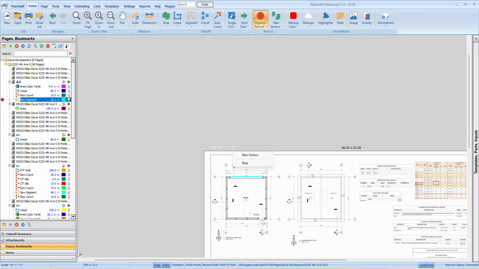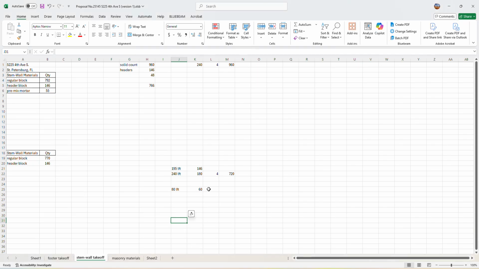So I think, yeah, because let me see. Okay, so we have 60 and there's 3. So it's 180 regulars. Oh, hold on. No, I'm wrong because let's deduct the 16 foot. So it's 64 linear feet because we're removing the door. The door opening, 64 linear feet. Divide that by 16 inches equals 48 blocks. And there's 3 courses that we're doing on that.